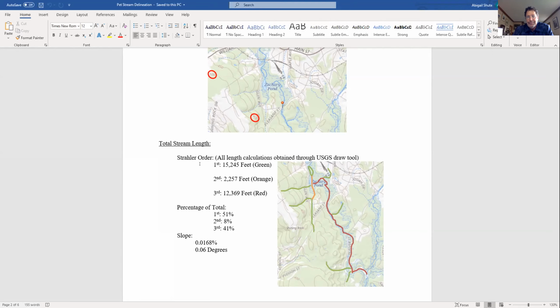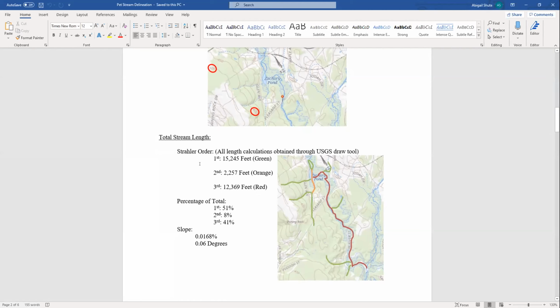Okay. Michael, I had another question related to slope. Yeah, Jack. I saw that the instruction said calculate the slope by dividing the elevation increase of the longest part of the stream drainage by the distance of the longest stream length. I took the stream length to mean a discrete stream within your watershed, but I understand now to mean first or second or third or so on order. So is that the way to look at it?